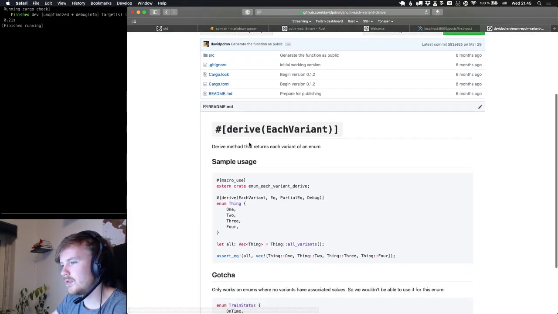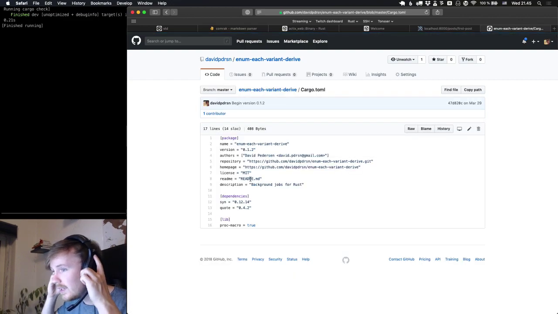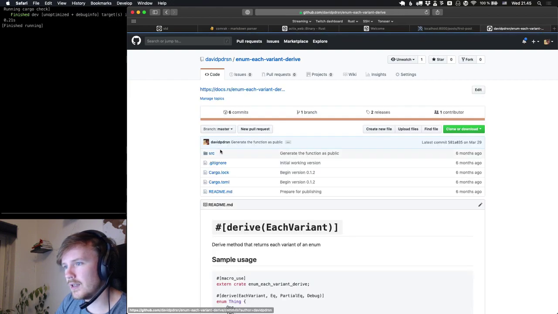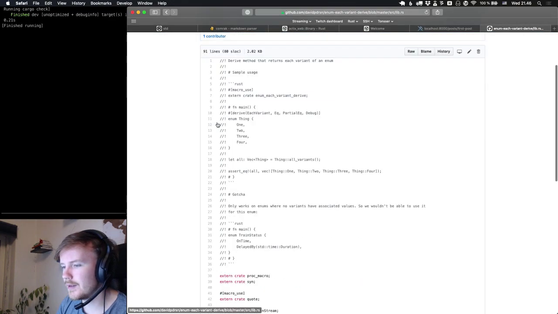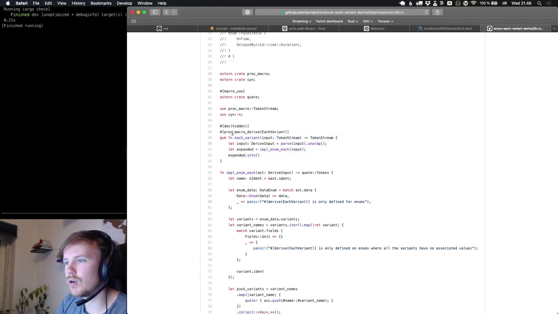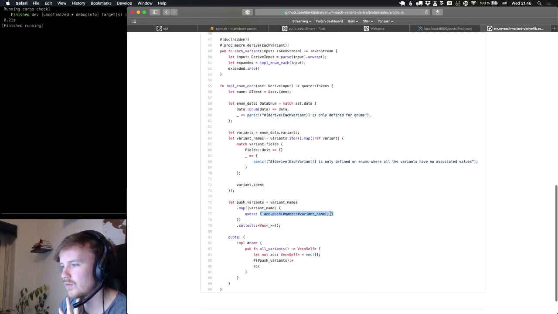So if you look at this one, what you do is you make a special crate that ends in -derive. I think it actually has to. And then in your TOML file, you say that it is proc macro true, which means that it has procedural macros. And then you can export a special function that will be called when someone says derive each variant. And then from here you can generate Rust code using this quote macro where you can put Rust stuff in there, but you can have dynamic names in here. So it's similar to how you would make normal macros.